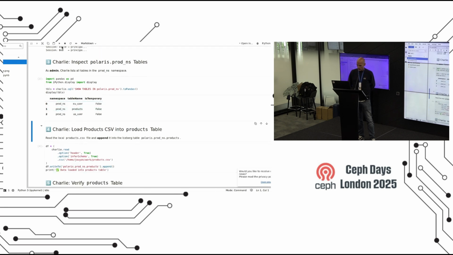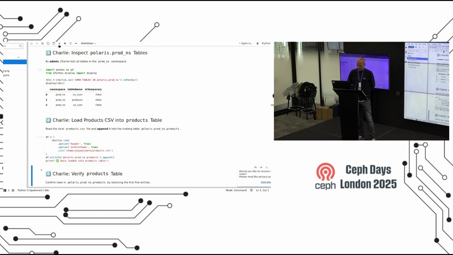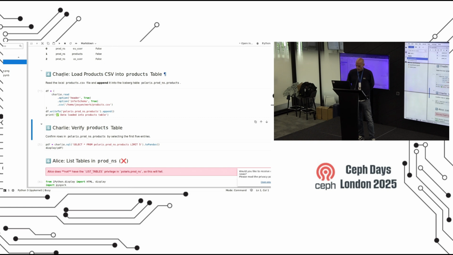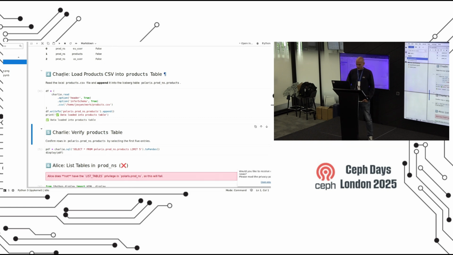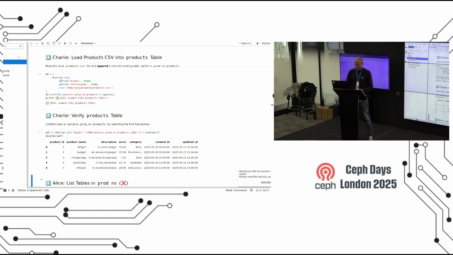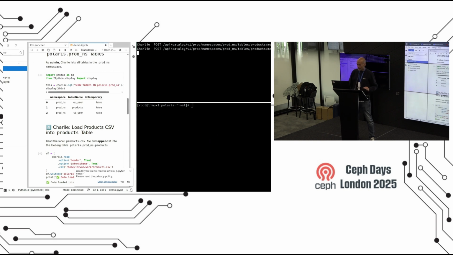So now as Charlie, I'm going to do a batch load of data into the products table. This also takes a while. The data is loaded. So now we can do a select, and we have here the new product names that it has added. The nice thing that I wanted to show you is that while we're doing all of those operations, you can see live in the logs how I have a trace of the principal, Charlie, and the actions that he's doing.